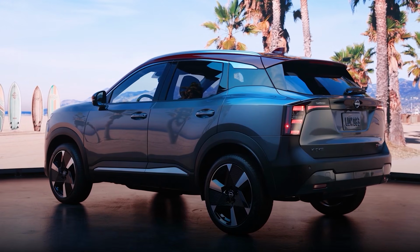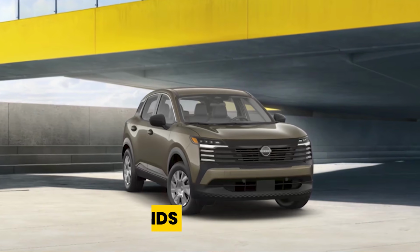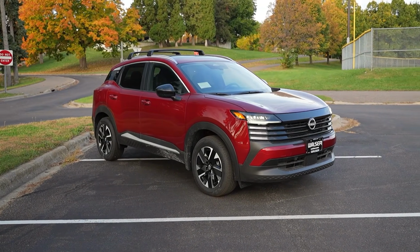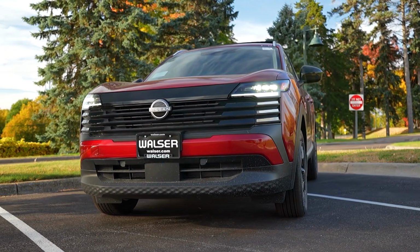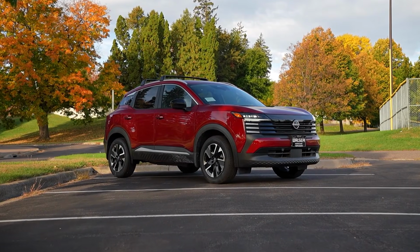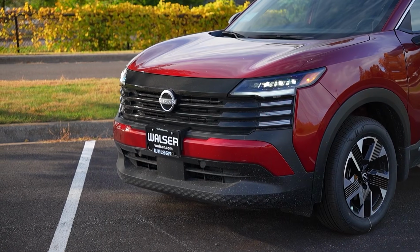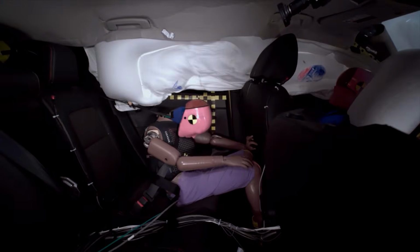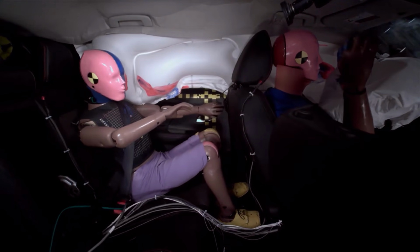The danger is compounded by the Kicks' lightweight frame. In a country where the average SUV now weighs over 4,500 pounds, the Kicks is a featherweight. In a multi-car pileup, the Kicks doesn't absorb energy. It bounces, which leads to secondary impacts that its thin side curtain airbags are not designed to handle. Furthermore, the updated side impact test reveals that the rear seat protection is marginal at best, with a high risk of head injury because the side curtain airbag does not extend far enough forward to cover the entire window.